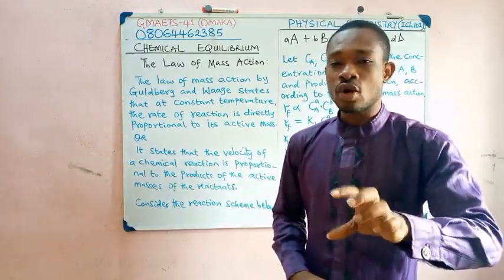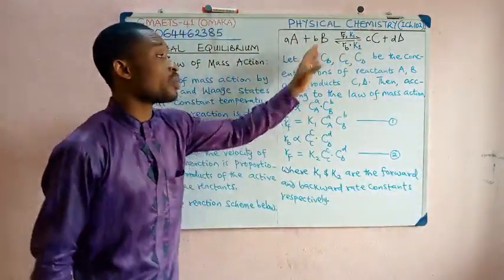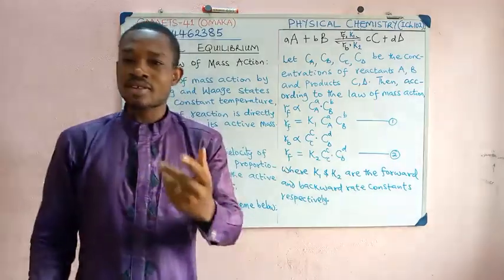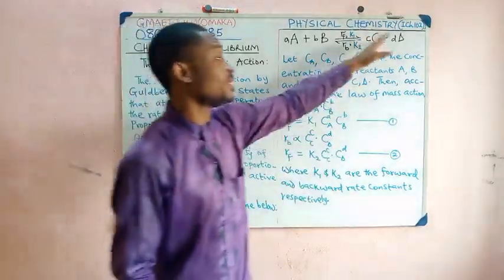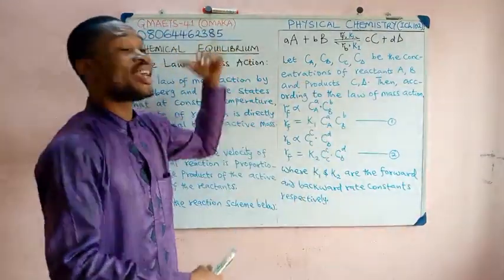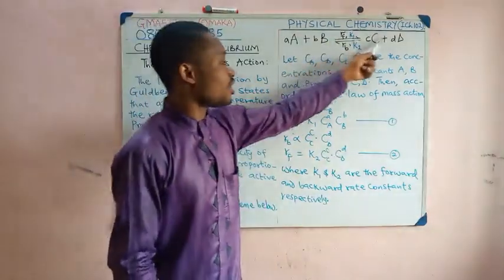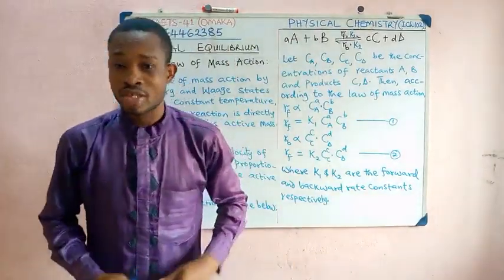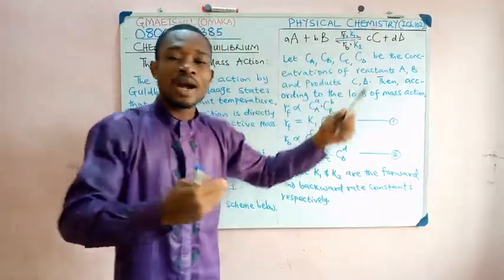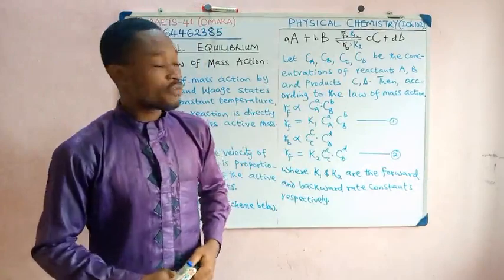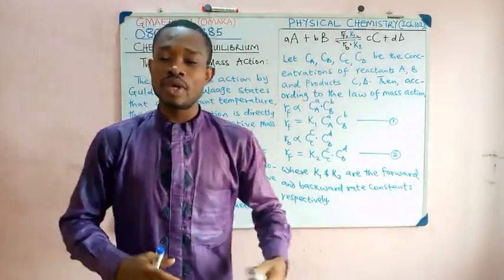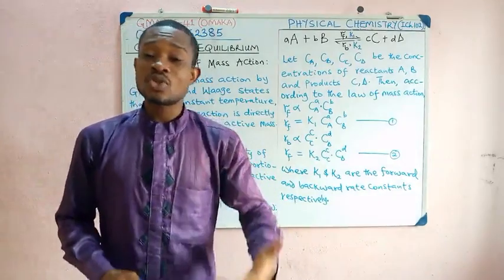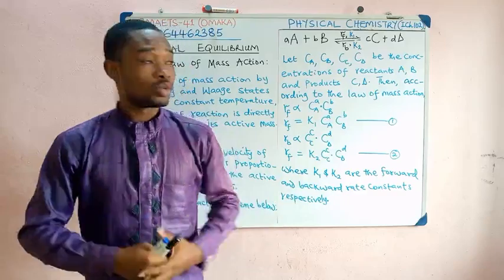Now, to understand this law better, we want to look at this reaction scheme on the board, where reactants A and B are reacting to give us what? C and D. And of course, as in chemical equilibrium, there is a reversible reaction where C and D, which are the products, are now reacting to give us A and B. Now you can see the line here, forward and backward. In the forward direction, we have R subscript F representing the forward rate of reaction, accompanied with its equilibrium constant K1 in the forward direction. And then in the backward reaction we have R subscript B representing the rate of reaction in the backward direction, and K2 representing the equilibrium constant in the backward direction.